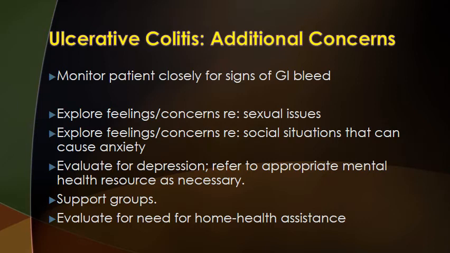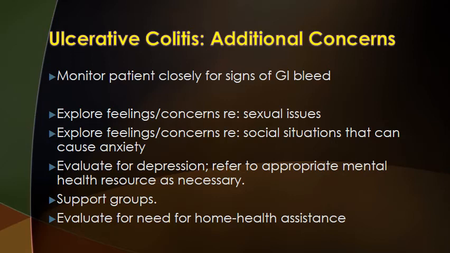Explore their feelings and concerns regarding the social situations that can cause anxiety. As I said, driving a car for an hour, how are they managing to deal with that? Evaluate them for depression and refer to appropriate mental health resources if necessary. What are the support groups? Those can be very instrumental, even if it's an online support group, in helping them realize it's going to be okay. And then evaluate them for need for home health assistance.